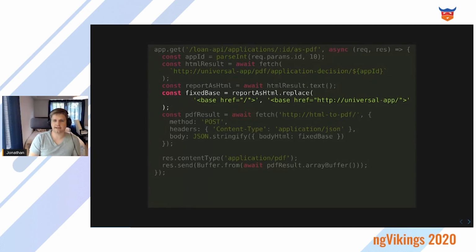I then do a really dirty hack to switch out the href, the base href. Not very happy with that, but it works and it's fairly stable. Then we post the result of the previous call into the HTML to PDF service, and then we take the result from that and send it back to whoever created the document.